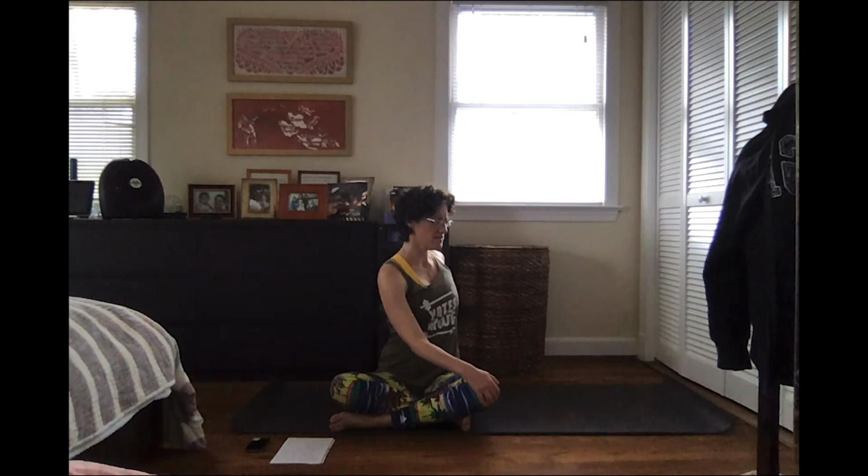And now just check how different this seated spinal twist feels from the one that you did at the beginning. Breathe into chest, and on your exhale, relax both shoulders. Breathe into collarbones, and on your exhale, align the back of the skull with your sit bones. From here, on your next exhale, unwind.